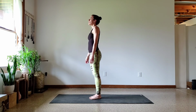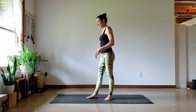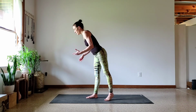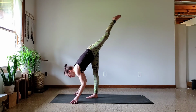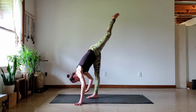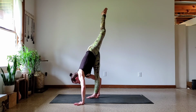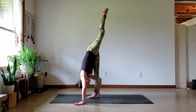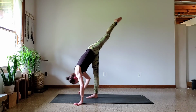Whew. I'm feeling a little bit more in my left hamstring than I am my right. So I'm gonna go back and do my right hamstring again because we always like in yoga to find that balance. So if you need balance too, where you're like, my right leg is always still tighter, I'm gonna work my right standing split once again. Really reach through that top leg, straightening out the knee as much as you can by pointing and reaching into the toe.